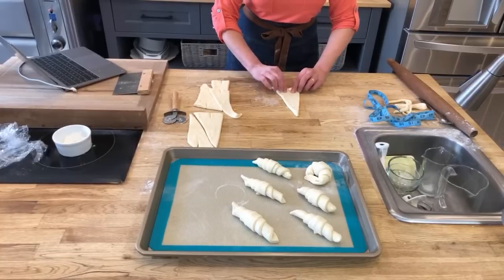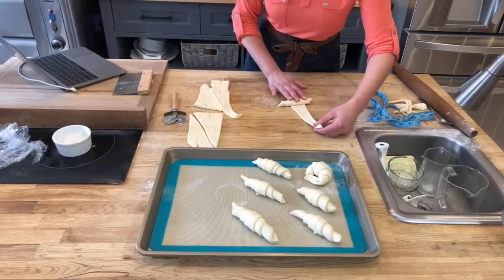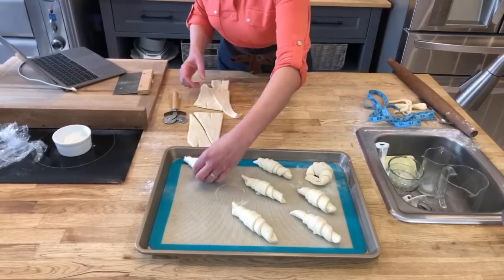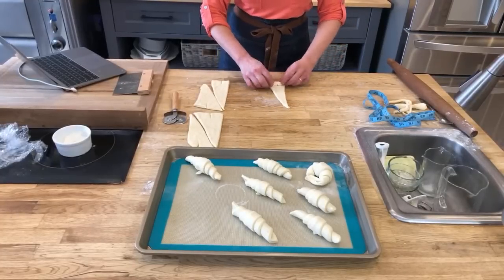So I think I'm going to fit 9 on my tray reasonably. You have to leave room. These will virtually double in size once they're baked. So 9 is the maximum, and I'll freeze. Or no, I'll leave them out.